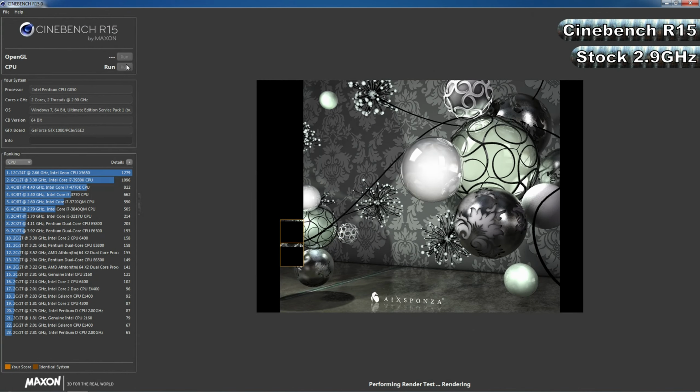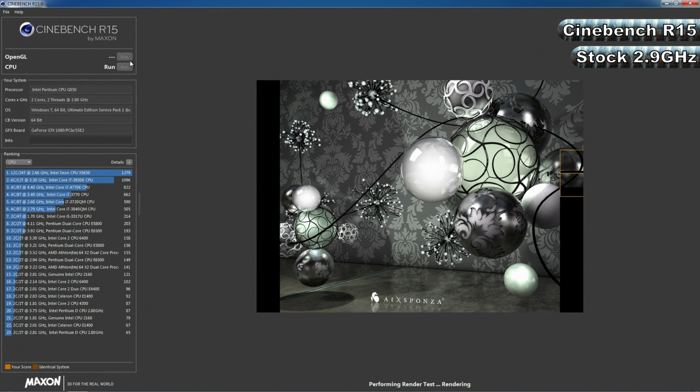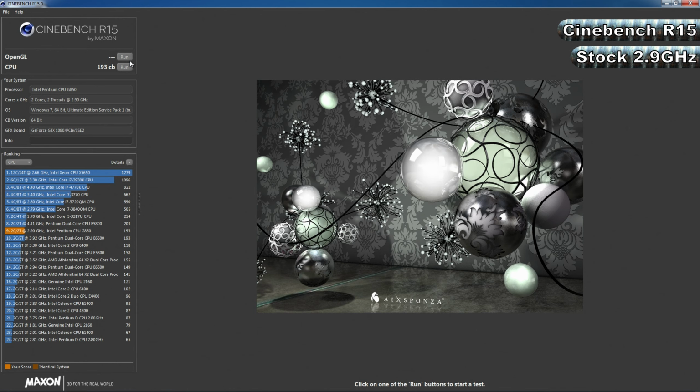the Pentium cool. First up for the benchmarks today is a favourite of mine, Cinebench R15. It's a benchmark also popular with extreme overclockers that is designed to test your processor's multi-core performance by rendering a photorealistic 3D scene. I ran the benchmarks 3 times and averaged them out to get a reliable and repeatable representation of the G850's performance. The Pentium G850 was never meant to be a high performer, so it's not going to score that high here, but at stock speeds it managed scores of 192, 192 and 193 for an average of 192.67, pretty much matching the performance of a Core 2 Duo E7400 overclocked to 3.675 GHz.